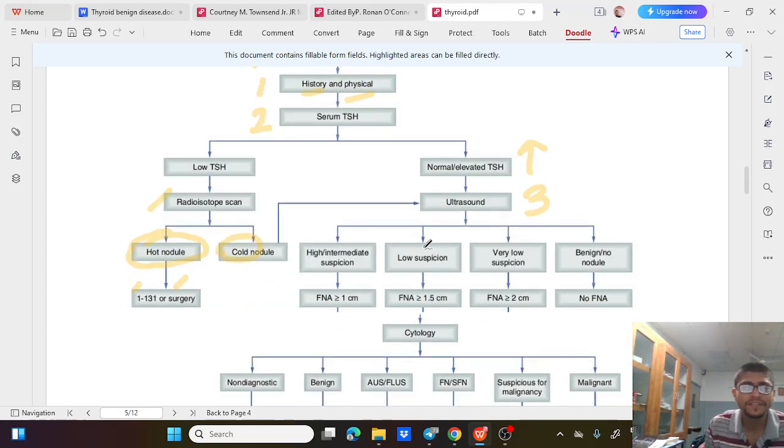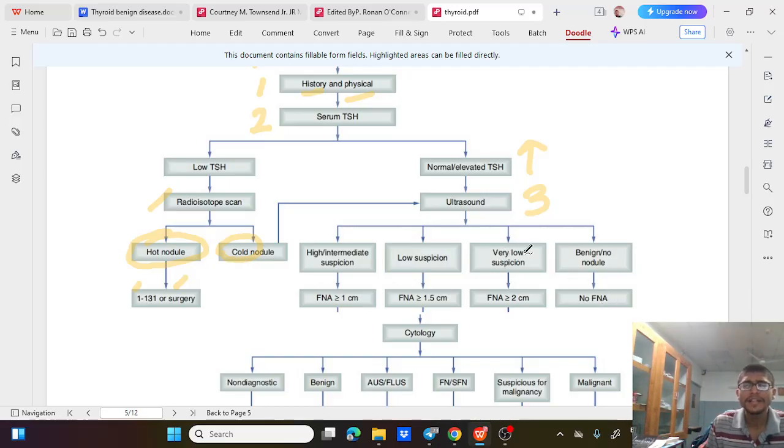So if in ultrasound we have the TIRADS, which we have discussed, if it is benign or no nodule, there is no need of FNAC. So here it will be TIRADS 1 or 2. If it is TIRADS 1 or 2, we don't have to go for FNAC, we just have to follow up.